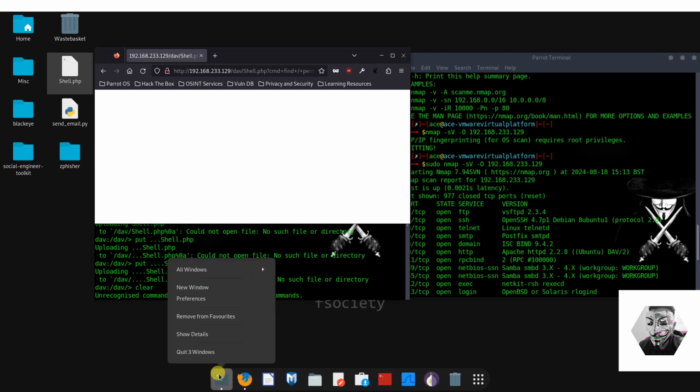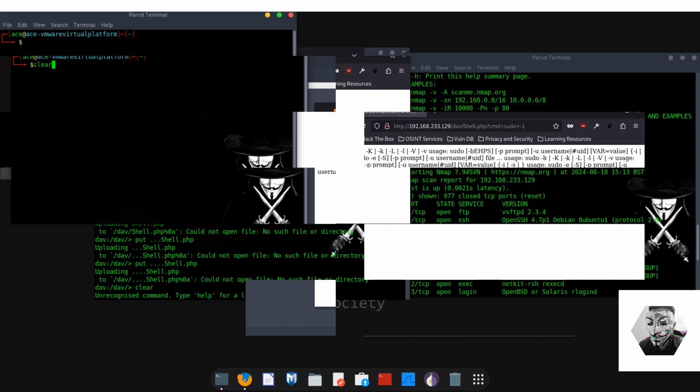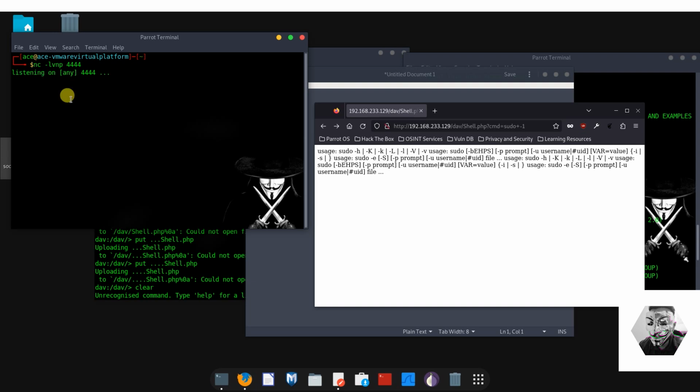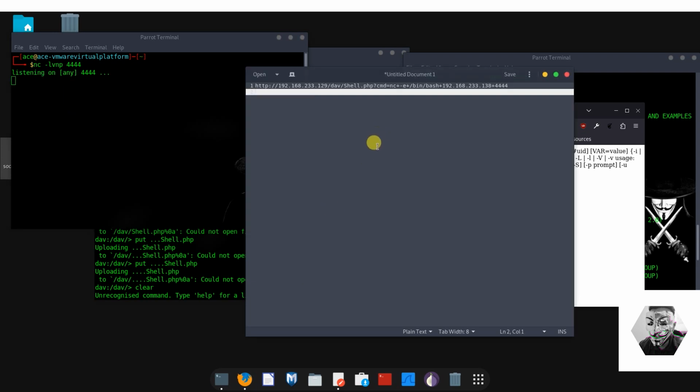So what we want to do now then is start a new window. If we listen on Netcat using that port 4444, and we bring up this command here. From here, we can see we're going to establish the HTTP connection to that DAV using that shell that we've already put into that directory. But now we're going to leverage netcat with -e to establish a connection under /bin/bash, running back to our attacking box IP address, binding it to that port that we're trying to listen on.